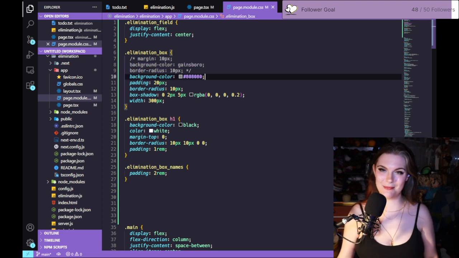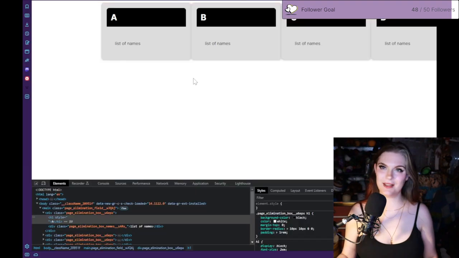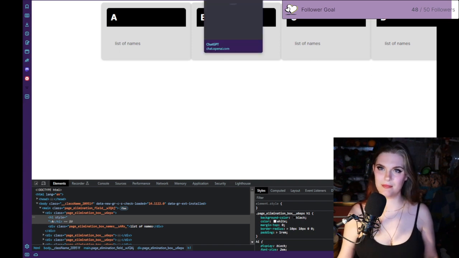Anyway, I like this Gainsborough color actually better than the gray. So we're gonna go back to that. Drop shadow's great. Okay. Now, what else did you say?